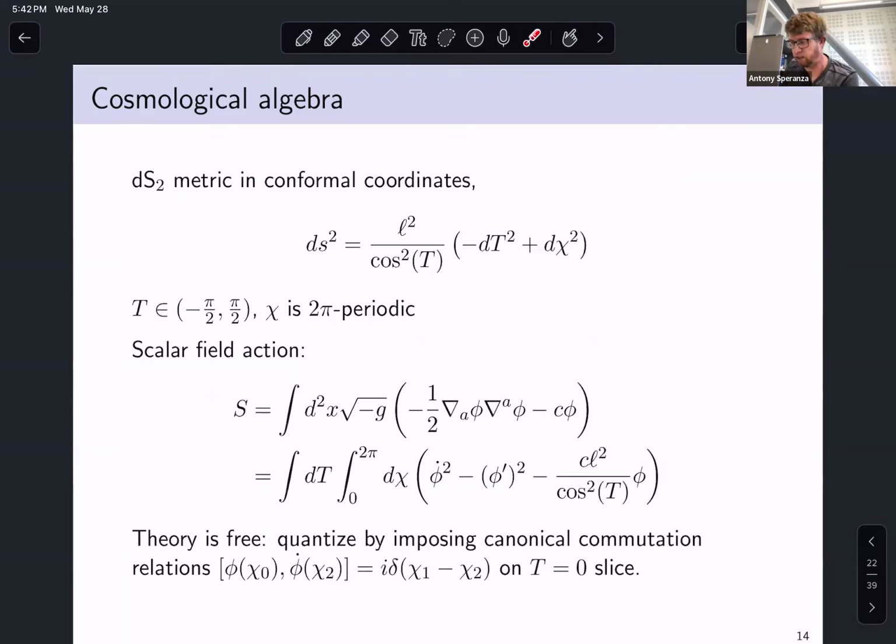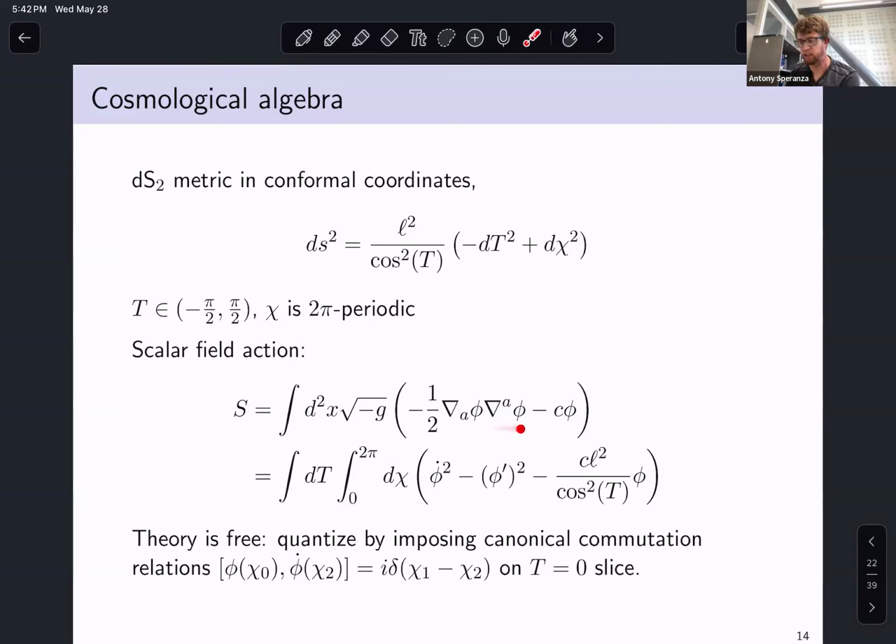Okay, so we're doing 2D de Sitter. Everything's nicest in conformal coordinates. So the 2D de Sitter metric is conformally flat in 2D. The time coordinate here is this conformal time, which runs from -π/2 to π/2, and then chi is just a coordinate on the spatial circle. So these are the global coordinates in de Sitter. The static patch we'll take to go from chi between -π/2 and π/2 when t is 0.